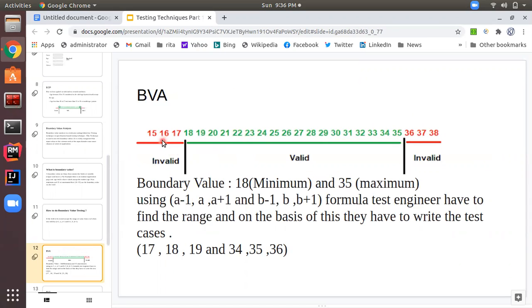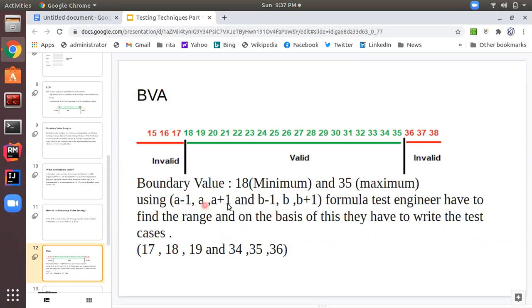Let's suppose this is our data. 18 to 35 is the valid range. This partition we did using equivalence class partitioning, and below 18 are 17, 16 and 15. This is an invalid range, and the range above 35 is also invalid. So the boundary minimum value is 18 and the maximum value is 35, which are valid. Using this technique, we find the range, and on that basis we write the test cases.